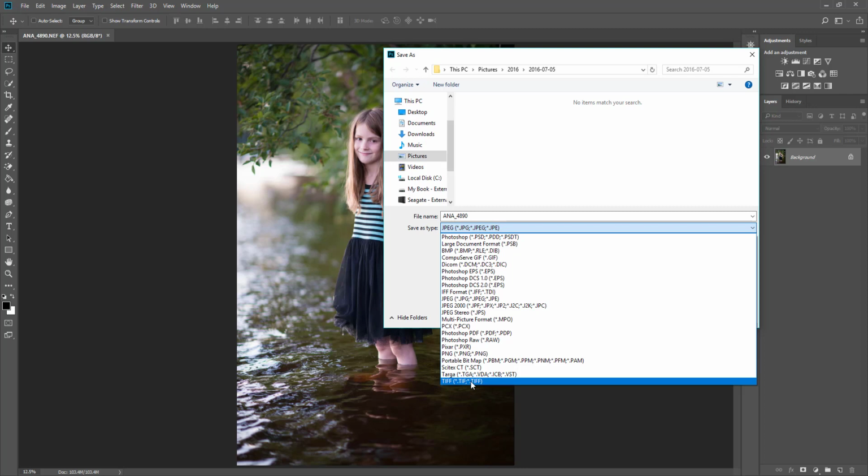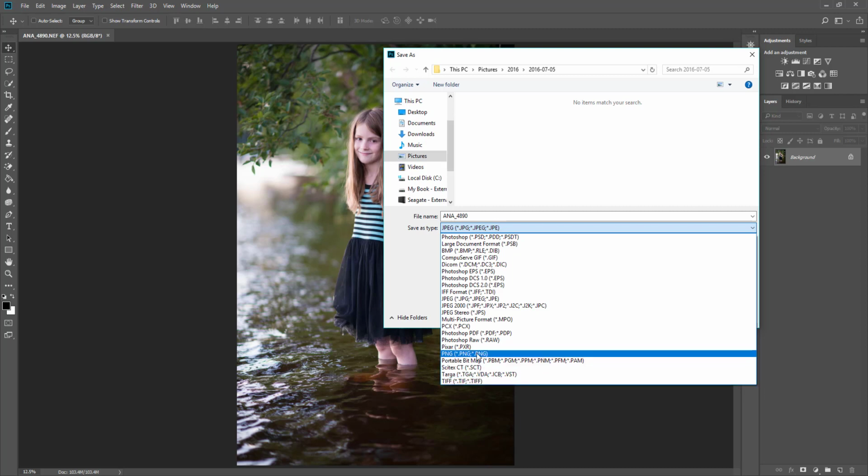And that's why if you do shoot in RAW, you want to make sure you have a lot of memory cards with you and a lot of room, because they do fill up pretty fast because of the giant files. So TIFF is also large, but not as large as RAW, and great for printing. So if you're planning on sending your images off to Miller's Lab or wherever else you get your images printed, you can go ahead and use TIFF.